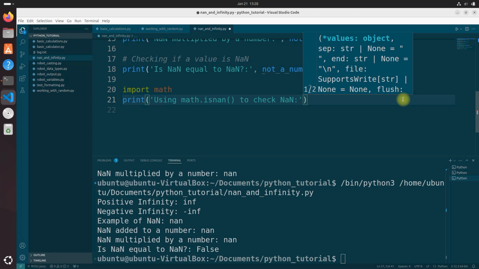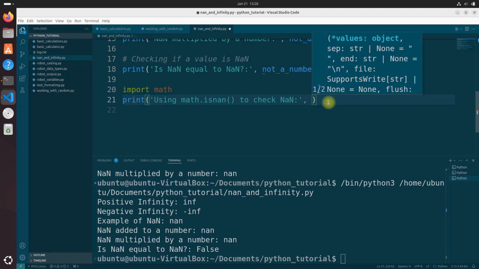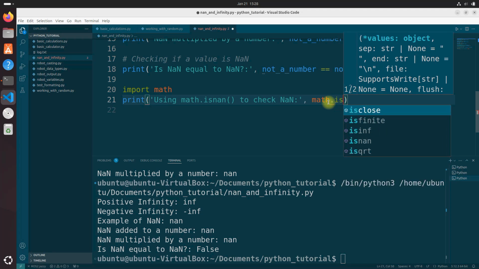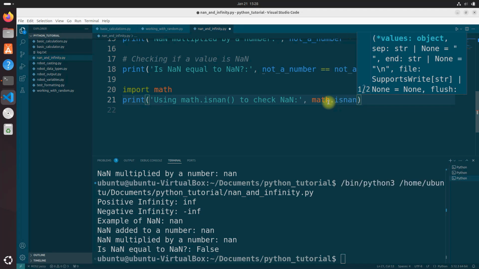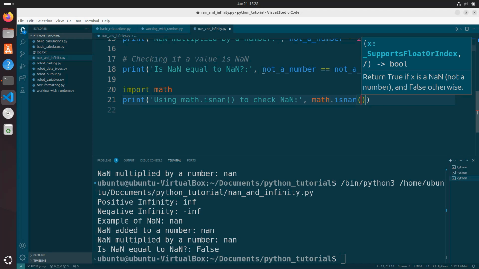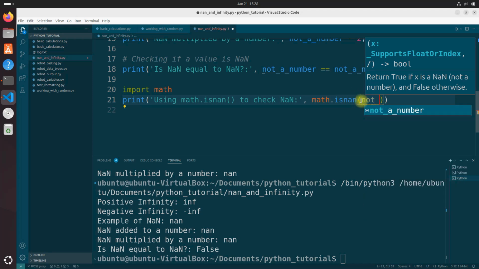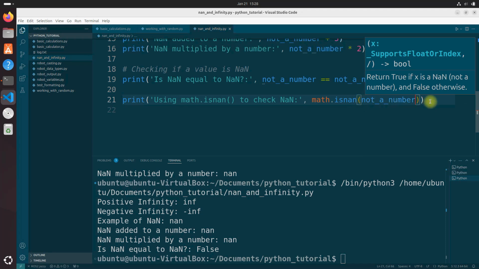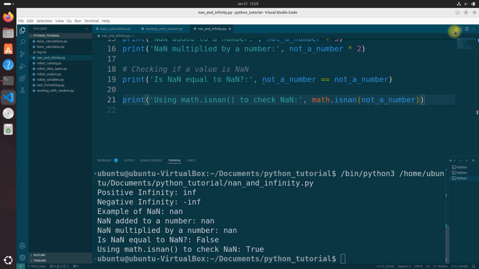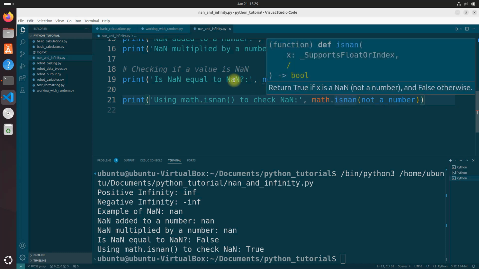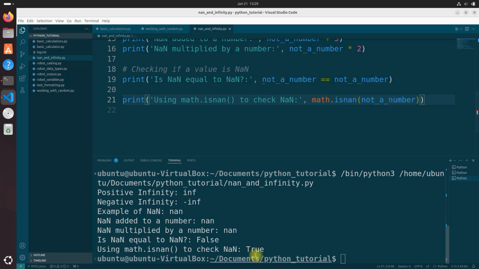Do comma, and let's do math.isnan, open parentheses, and in there we'll do not_a_number, save. Let's run it. So true, you see that? Using the math library, we can check if a number is NaN. So you do math.isnan and then put whatever the variable name is, and if it is not a number, you will get true back.